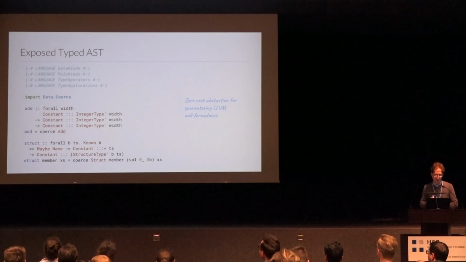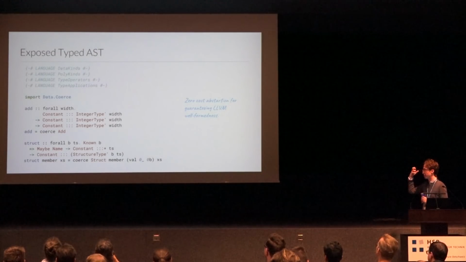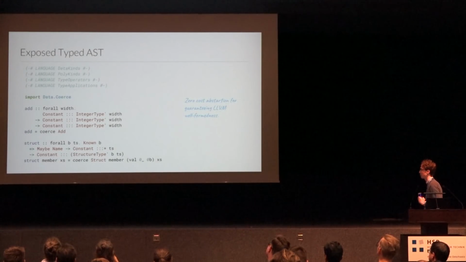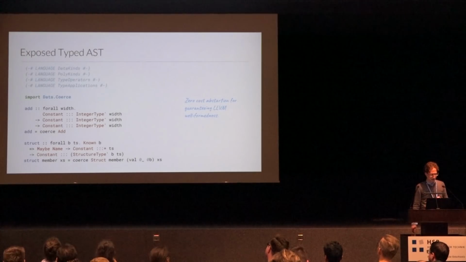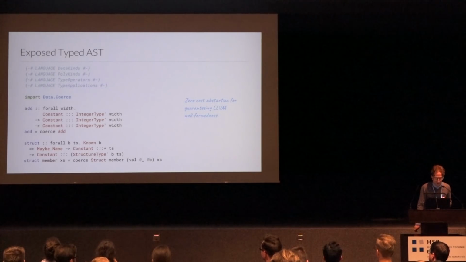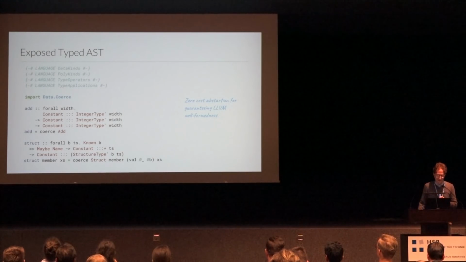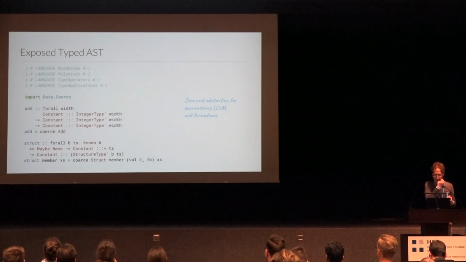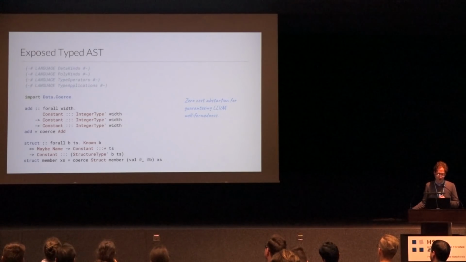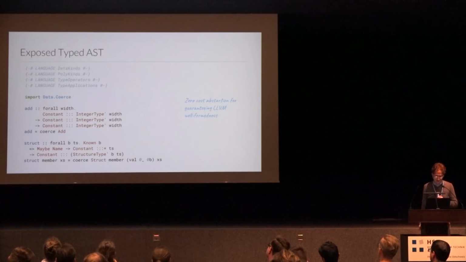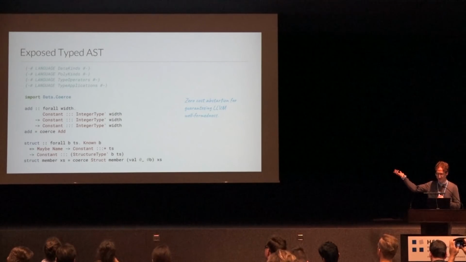And then what do we get for all of this machinery that we have? Basically, instead of exposing this Add constructor, which is the underlying untyped, unsafe AST, we can construct this smart constructor, which says for all widths of the same type, so we have this width scoped over the entire definition, we have a constant with a type-level LLVM type annotation of integer type of that width. We expose the add to be polymorphic in adding any two like integers and producing a resulting constant of the same type. So it works polymorphically over any kind of LLVM integer type, where width is the type variable.